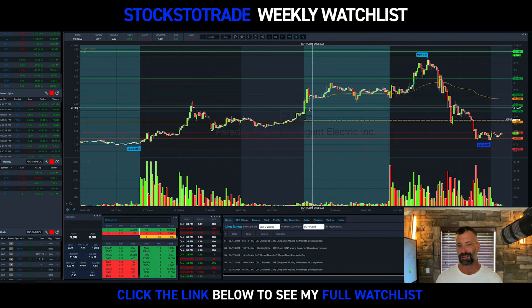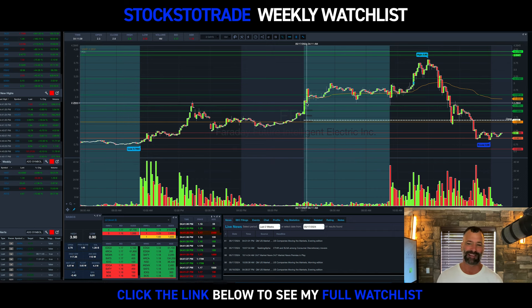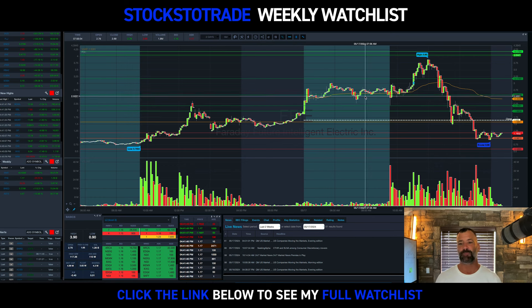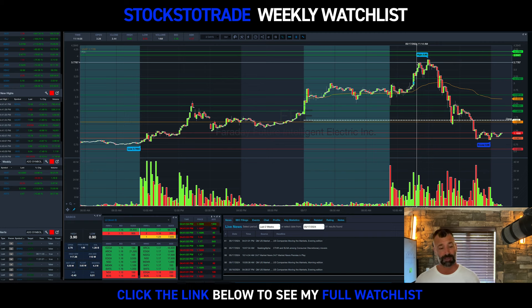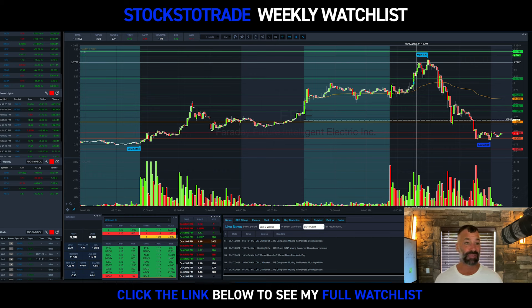The entry hit really early — I know most of you guys aren't up at 4 a.m., but it did hit the entry at $2.25 right at 4 a.m. If a stock gaps up at 4 a.m., you know shorts are stuck. Then it based sideways in the $2.50s and ripped up to $3.90 — well past the three dollar goal. Absolutely beautiful. The stock started this run five days ago at five cents, so it's still up massively, and I think there's still a ton of shorts that are stuck in this thing.